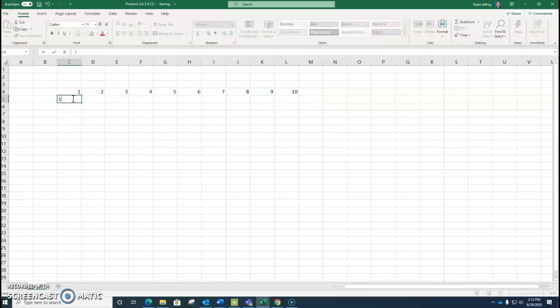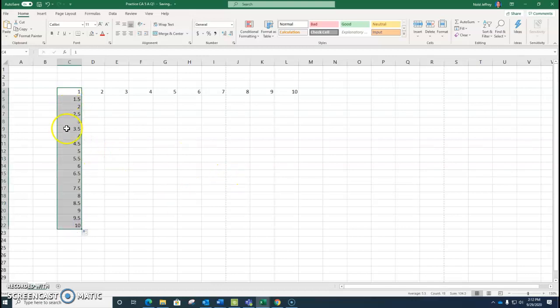So if I go right here, type 1.5, and I do the same thing, I highlight both of these, what's the next cell going to say? Cell C6. 2. What's the next one going to say? Yep. So remember I went 1, 1.5. So if I pull this all the way down to, say, 10, it went up by 0.5 the whole way. So Excel's really powerful. You just kind of have to know how you're using it.